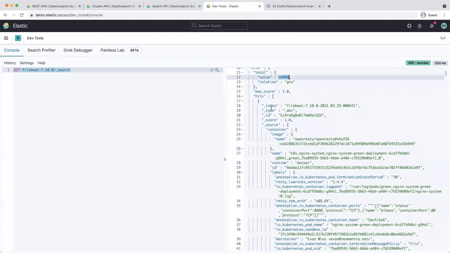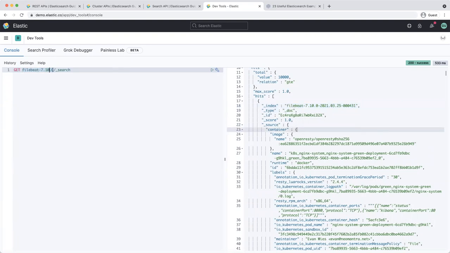In each document, you'll see certain fields that start with an underscore. This means that these are fields that are basically the metadata about the documents in general. Like underscore index means what index it came from. If you see, this index name and the index we actually searched for are different.